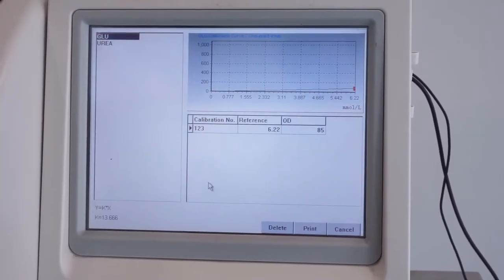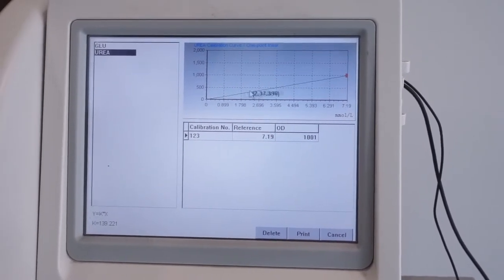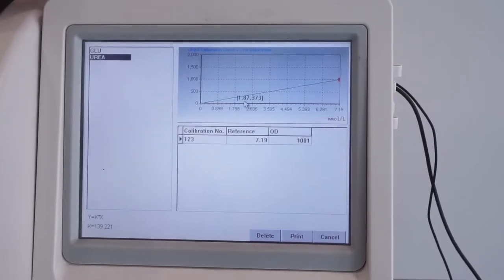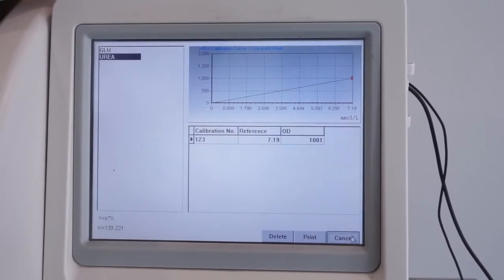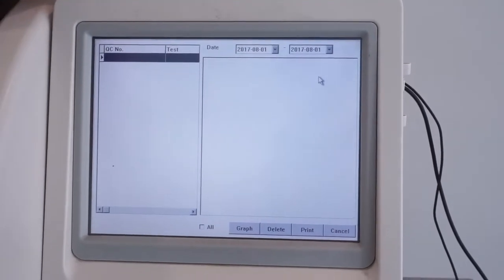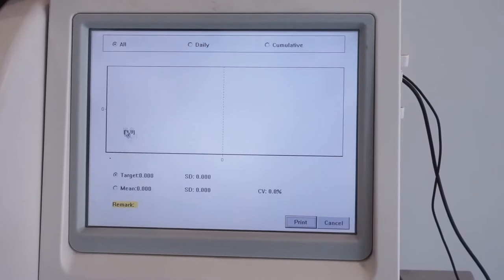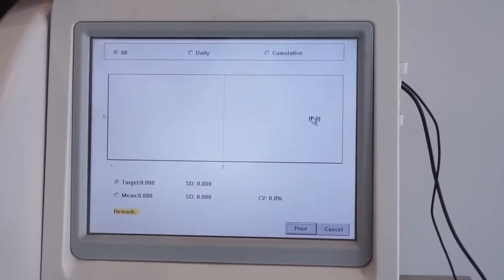And the calibration, after finishing calibration, we have a curve. You can see the curve. Here we use the calibrator to do the calibration. We have a curve shown here. Of course, we use one point linear to do the calibration. And this is the control. If you do the control, we also show the graph shown here. We show the target day by day shown here.